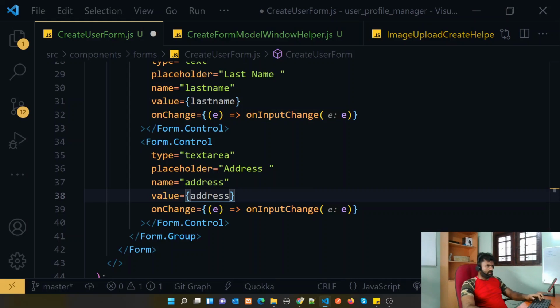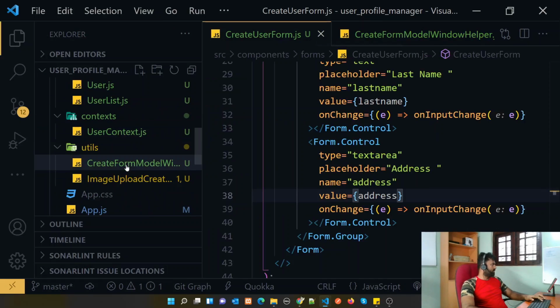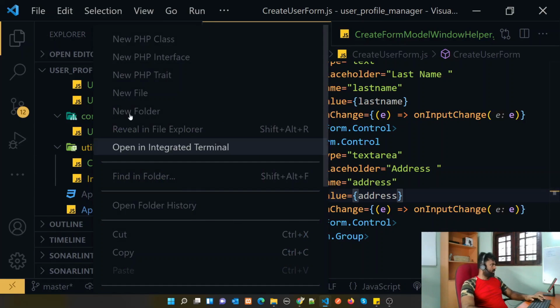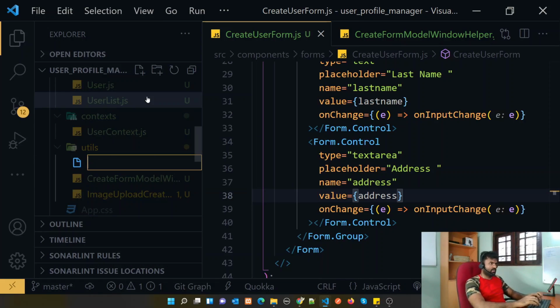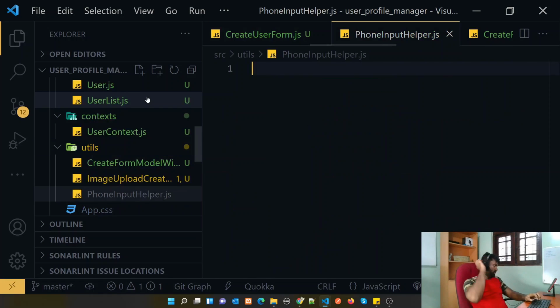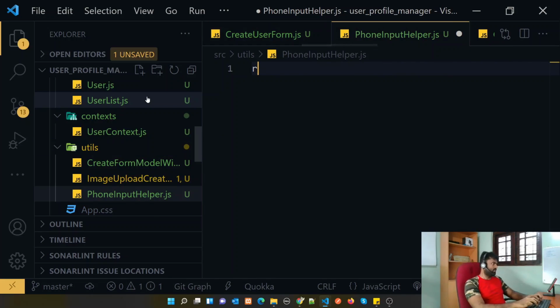Okay. We didn't create that form input utility, I guess. We have to create that form input utility. Yeah, we didn't create it, no. Let's create the form input utility. Let's add a new file. Let's create phoneInputHelper.js. Here RFCE.